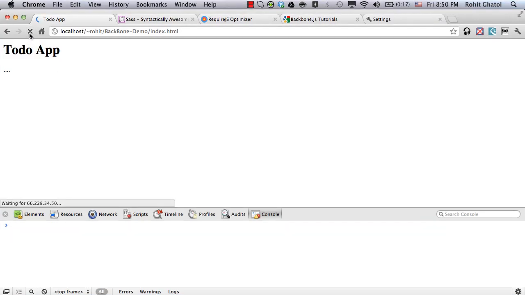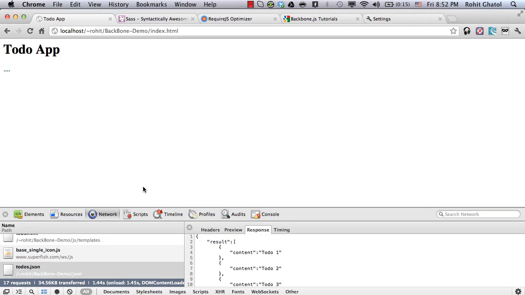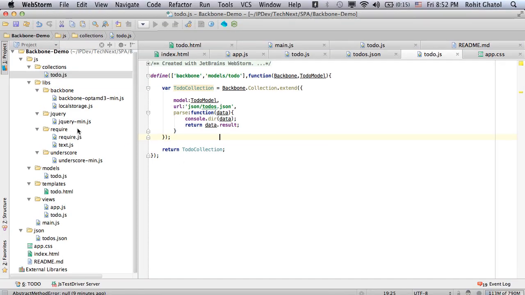It's not showing that. Let's see what's wrong. Looking at the response, and this is the last semicolon. I think that's the one which is causing a problem. So this needs to go.